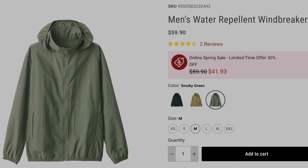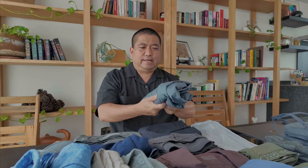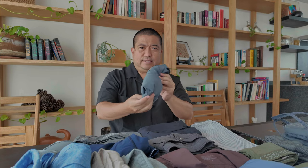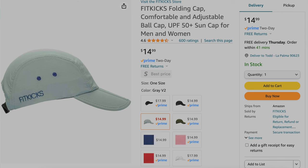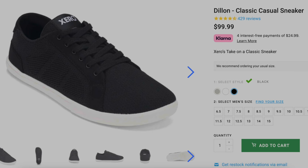For a light jacket, I have this Muji windbreaker. I really like this one — I like the color and it's so small, it just rolls up so tight. For those hot sunny days, I have a FitKix foldable hat, which is also quick dry and folds up really small. For shoes, I have the Minimalist Zero shoes, the Dillon — it's like a little fashionable sneaker and I love those. I have three pairs and I just rotate them out as I wear them out.